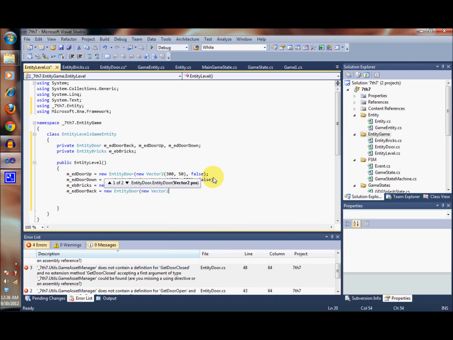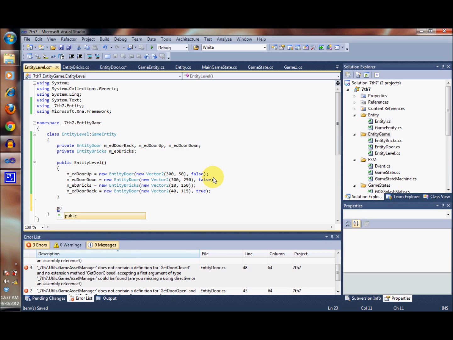So here in the position, we're going to make it 40 x and a little bit above. Remember that the door gets positioned using the top left corner of the door, so we need to give a little bit of space for it to land on top of the bricks. So we have our constructor, it's already built.